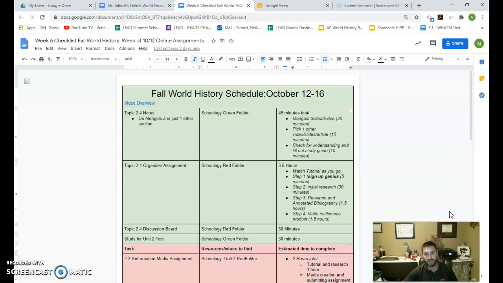You've got initial research. You're going to be researching and starting to put together some of the skills from earlier on in the unit. If you think back to topic 2.1 on the Renaissance artists, you were finding good sources, researching them to make sure they're credible, and then making an annotated bibliography. You're doing all that again for your topic from the Not So Dark Ages. Then in topic 2.2, for the Reformation, you made a form of media to emphasize some key points. You're doing the same thing, only for your topic of the Not So Dark Ages. So again, applying those same skills.